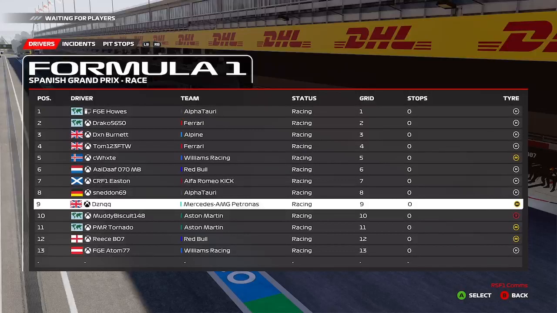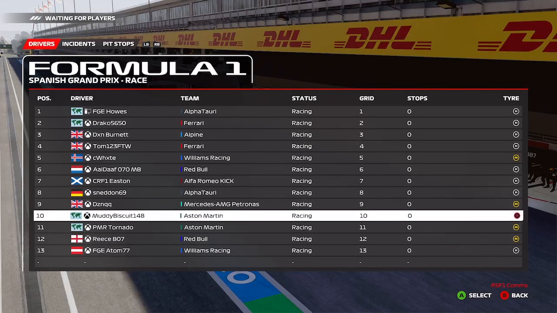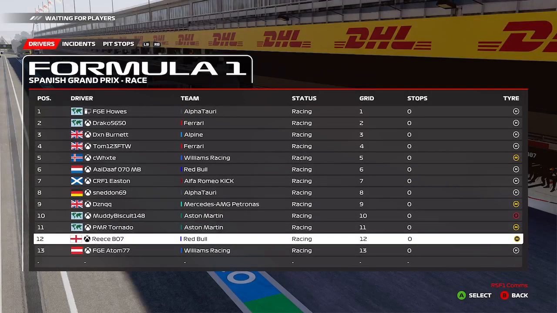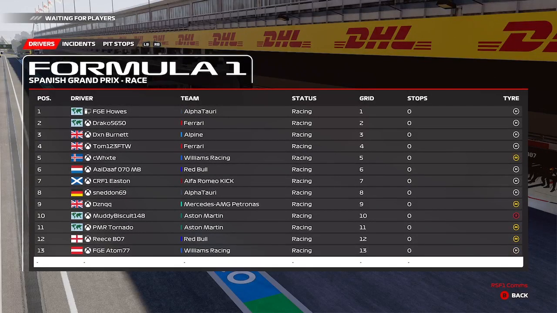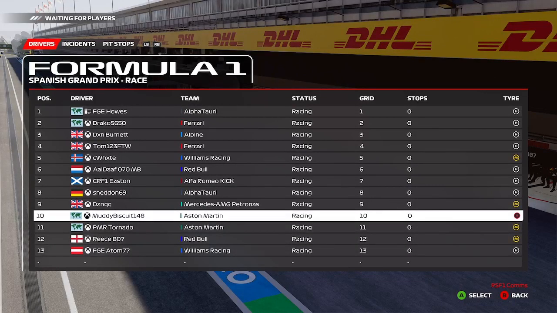DZNQ will be starting on the mediums. We've got Muddy Biscuits on the softs as well. Atom starting on the hards. That's actually going to be it, because I can't go any further down because we've only got 13 drivers tonight. Quite an interesting call from Muddy Biscuits. He'll be hoping to make up as many positions as possible.